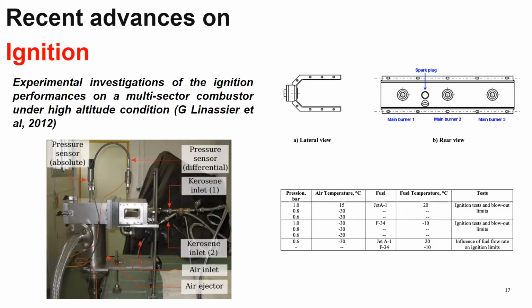So I'll continue. In this paper, a 3-sector combustor with improved optical access has been built to comprehensively examine the ignition process. The combustor design makes it possible to study the full combustion process, including how the energy builds up and how the flame spreads over the various sectors. The facility provides pressure as low as 0.4 bar and air-fuel temperature as low as 233 Kelvin. And silica windows are used to sustain high temperature.